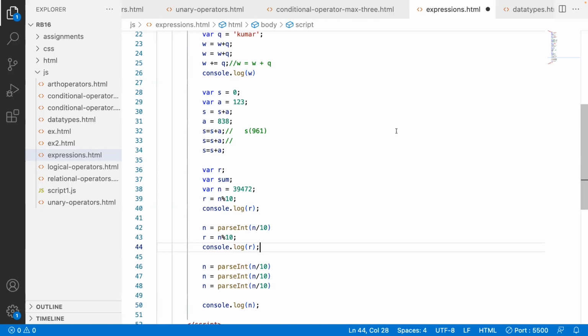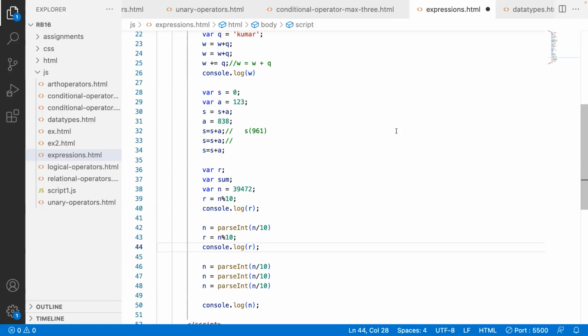So on line number 40, the R value is 2. On line number 42, after line number 42, what is the N value? 3947 that you have given. So at the line number 43, N modulus 10, right?